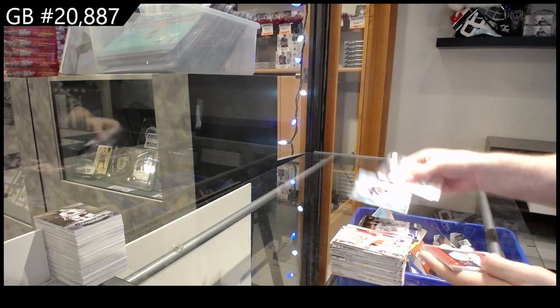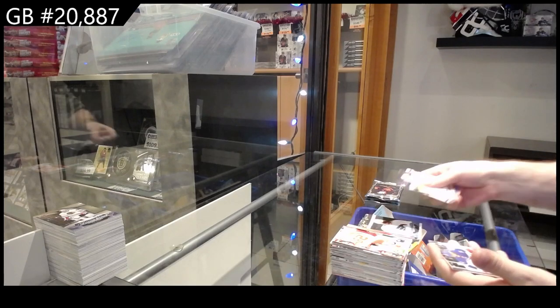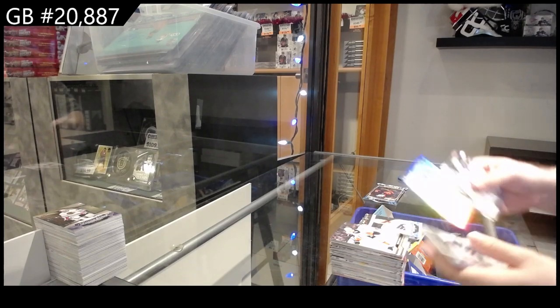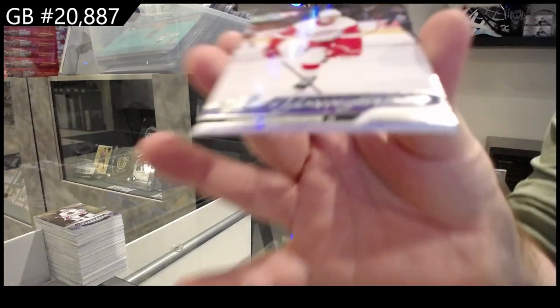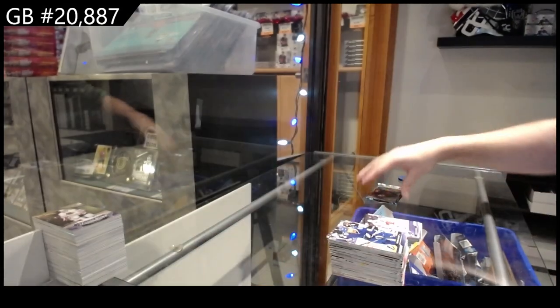We got a 285 for the Islanders of Horvat. Barkov for Florida Honor Roll. And a DeLaurier Canvas for Philadelphia. Special Edition McKinnon for the Avalanche. Stat Box Kucherov for Tampa. And an Edvinsson for the Red Wings. Young Guns.